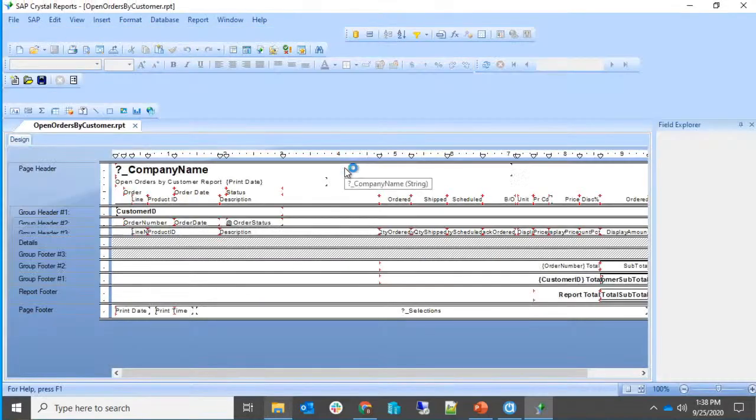And when it opens, I'm in design mode. There are two views, and we'll see in a second. One is design view, and the other is the preview view. The preview view allows us to preview the data from our database within Crystal Reports, which is what I would recommend, because there are a lot of differences between your data and maybe how these fields are laid out.